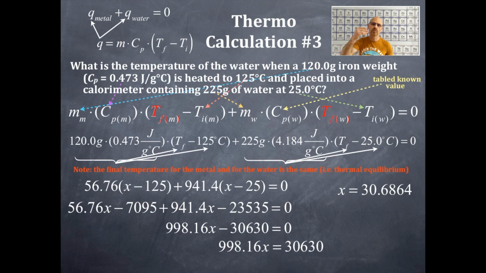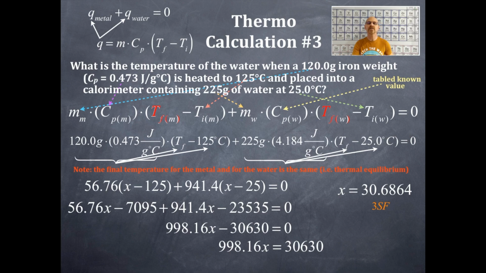Now I'm going to ask myself, how many significant figures do I need to have in this problem? I'm going to go back to the original numbers that were given in this problem. And the least number of significant figures that I have here are 3. So I'm going to have 3 significant figures. So I need to round this number to 3 significant figures. So that's going to be a 30.68. I'm rounding with that 8, and 8 is 5 or greater. I'm going to add 1 to the preceding digit, which is the 6. That 6 is going to be becoming a 7.